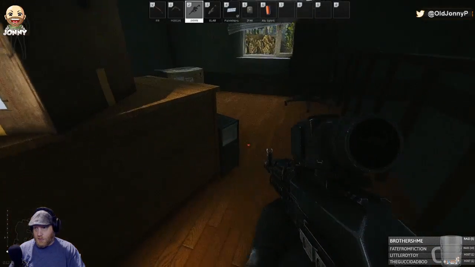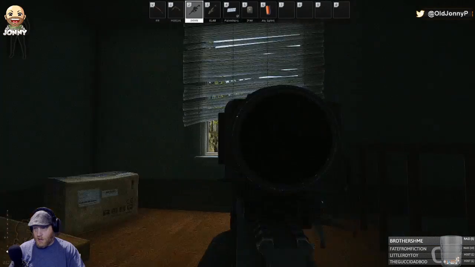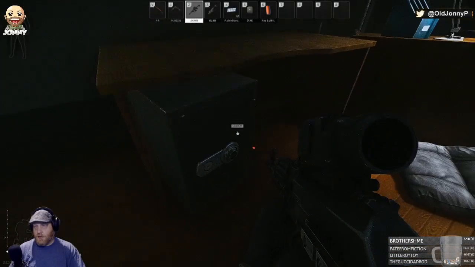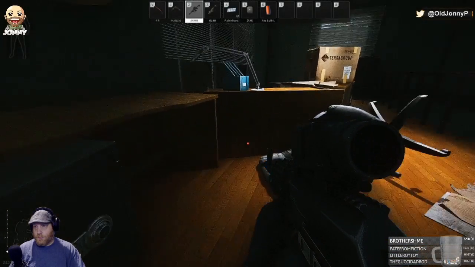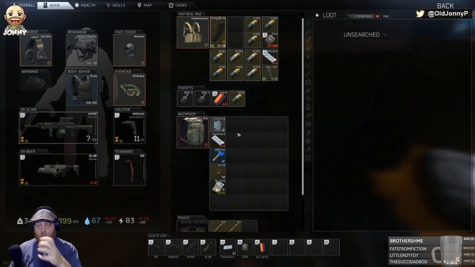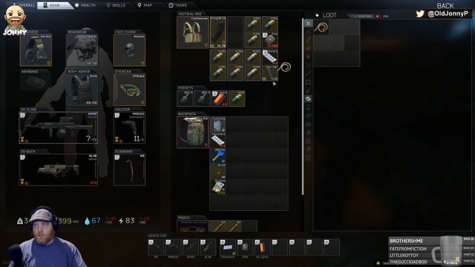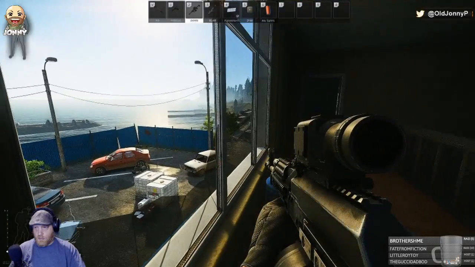Now you got to be careful if you're checking these computers because guys will sit on the rocks out there and snipe you. And I don't spend a lot of time in front of those windows. Gold chain, some money. This is a good angle too.